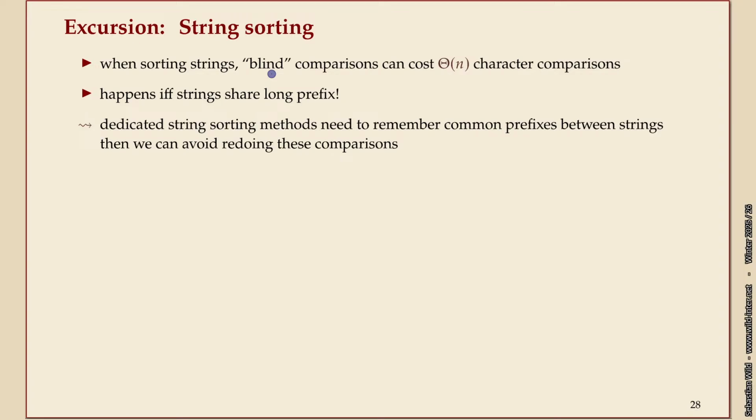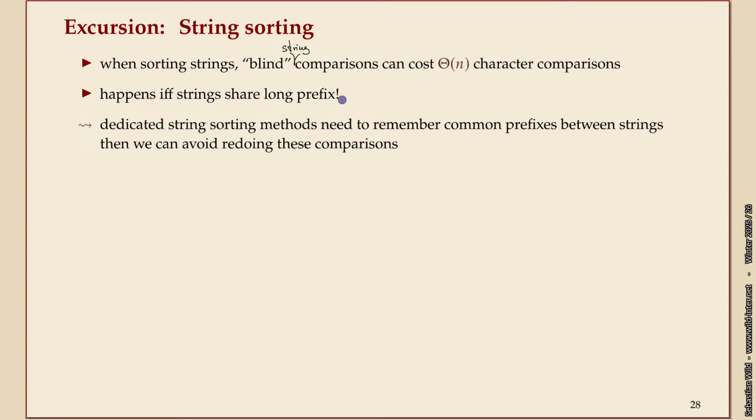As we saw, in the worst case, if I just use black box string comparisons, I guess that might be worth saying explicitly again, even though it's mentioned here. Comparisons can be between entire strings or individual characters. What I mean here is entire strings. These can cost a lot of character comparisons. Now, these are costly if and only if the strings share a long prefix. Okay? This is lexicographic sorting. If the strings differ in the first character, I'm checking this one character and I'm done. It's only really a problem if they share long prefixes.